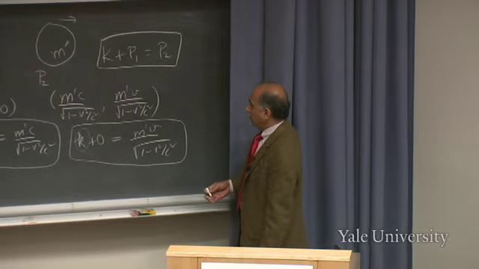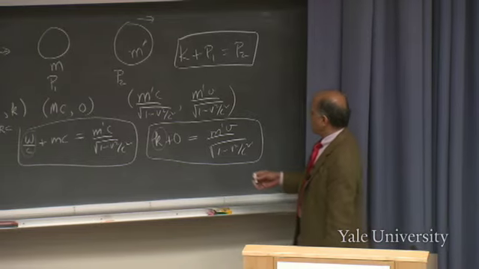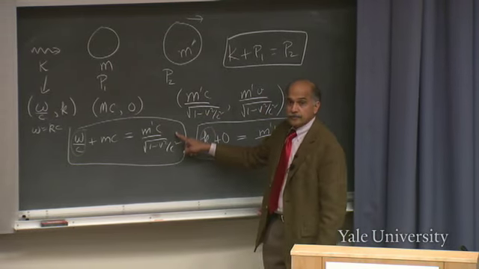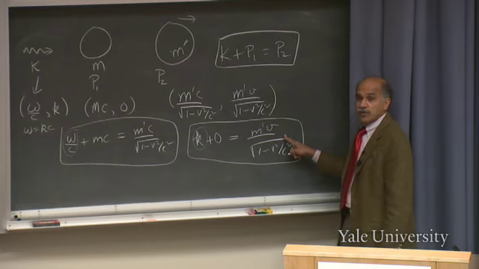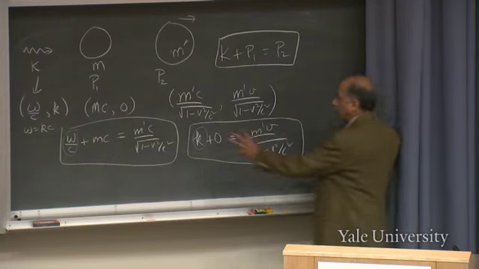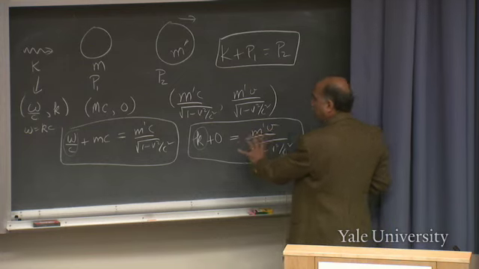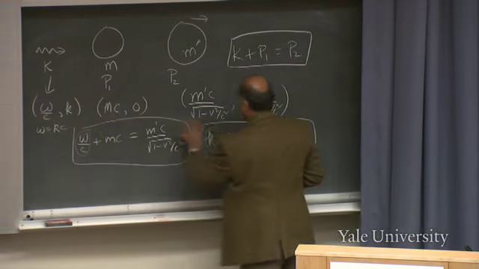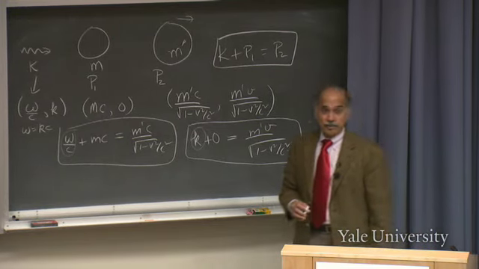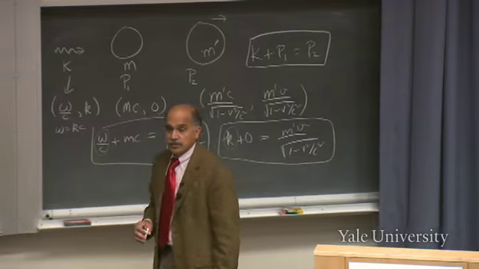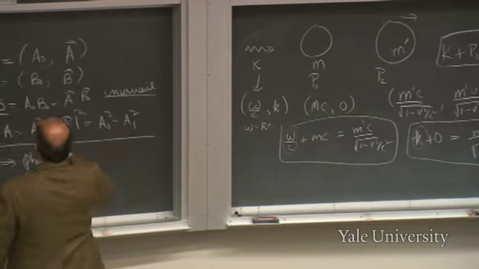The trick that you really want to use is the fact that for any particle, if you took the square of the zeroth component, subtract from it the square of the spatial component, the answer will be m prime square c square. So I'm saying this square minus this square will be m prime times c square, and that you get by taking the square of this minus the square of this. You can juggle that, but I'm not going to do it that way. I'm going to show you a much more efficient and rapid way to do this. So let's do it the more efficient way.